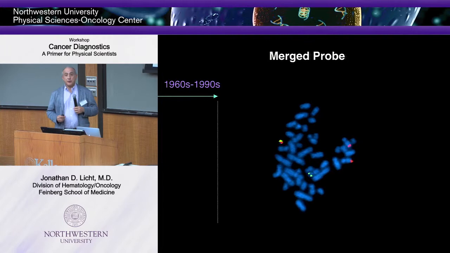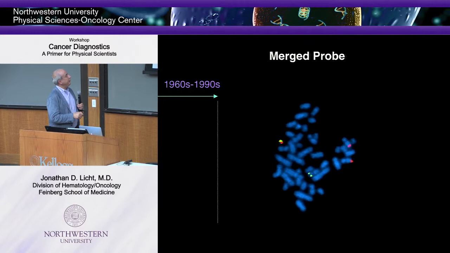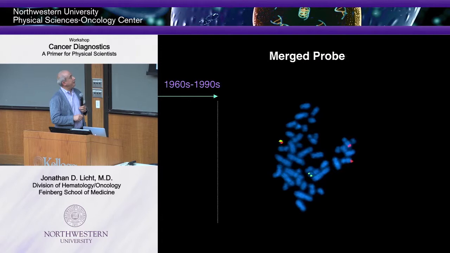So if you had a chromosome probe for 9 and one for 22, you should normally have two dots here and two dots there. This patient looks like it still has two normal copies of 9 and 22, but then it's got a 9;22 fusion as well. So it had a chromosomal swap, and it looks like one of its normal chromosomes might have duplicated again. This is called a merge signal. And you don't even have to do this on a metaphase spread.